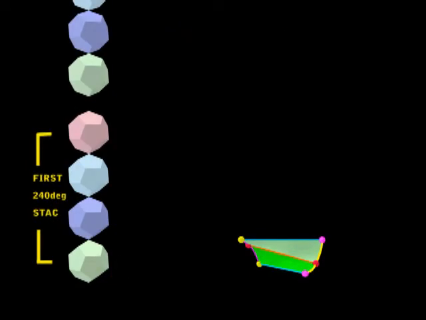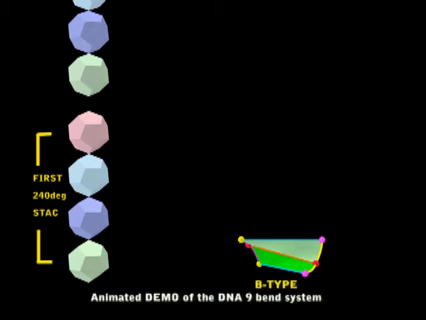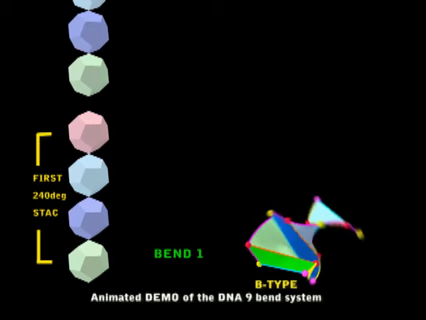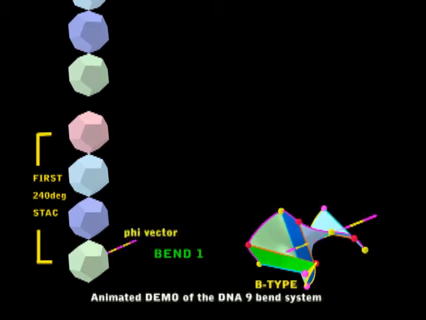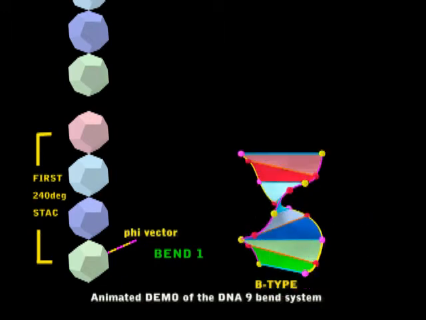Okay, now we're going to start with an animated demo of the nine-bend system. We'll use B-type DNA for this one and start with the green bend first. I show a golden ratio vector, and it's color-coded just like I showed previously in my videos. I also show the dodeca arrangement of this system just before I move back to vertical.